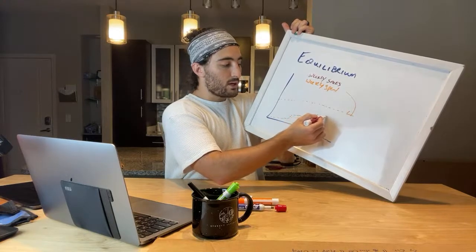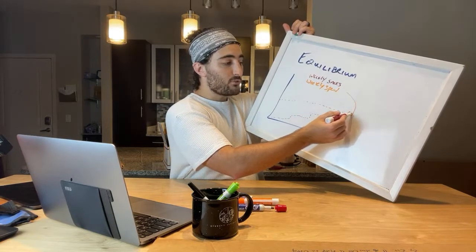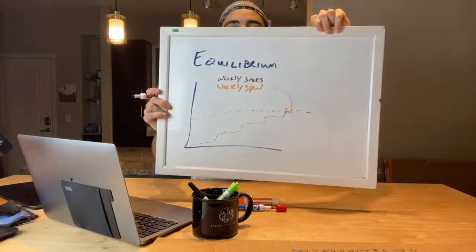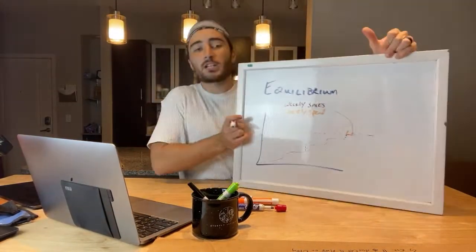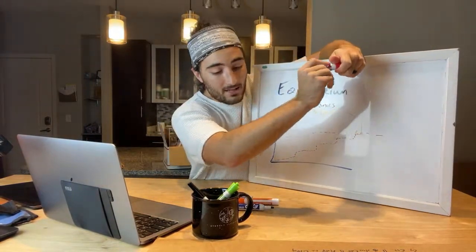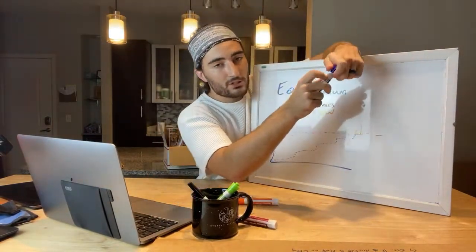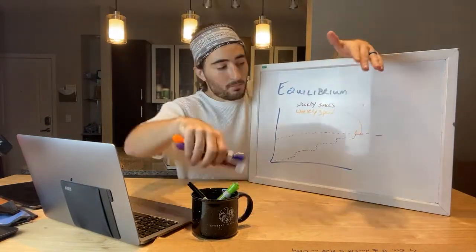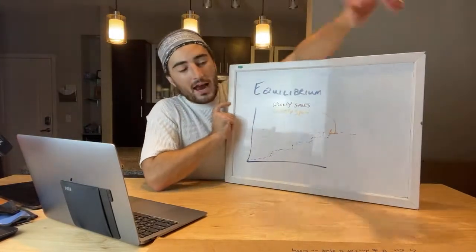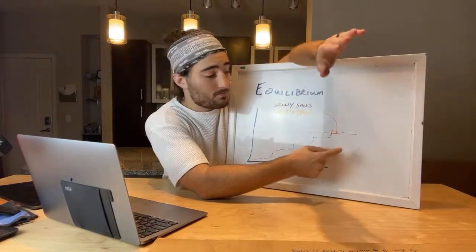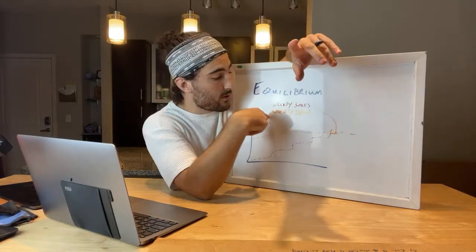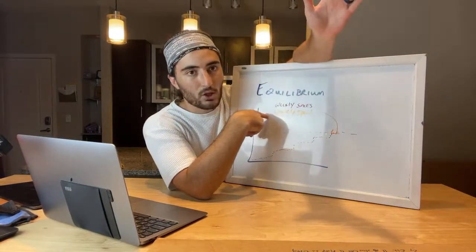And so you get to a point eventually where, if you keep the same budget, obviously there's a lot of ifs in this, but if you keep the same budget, your weekly sales and your weekly spend are going to be the same. Now this takes a little bit. It's different for everybody. Since I've started spending more money every 2 weeks, or trying to in a lot of ways, my equilibrium is kind of off balance. But this is the point where every week you're going to be making essentially the profit that you would from your weekly spend, because normally you have to wait a long time.